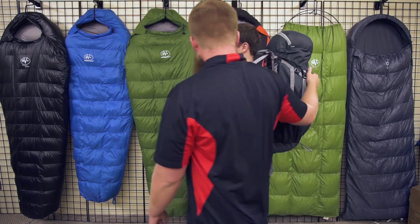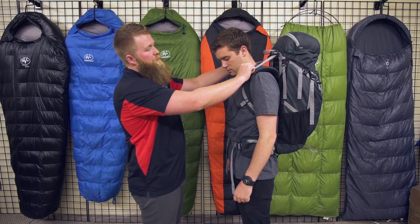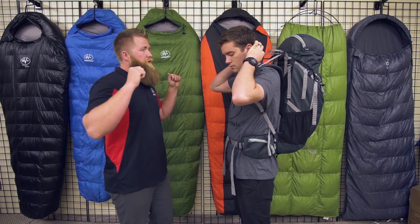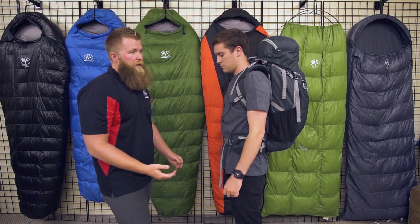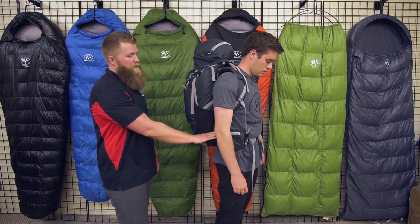So that looks good. His shoulder straps are now tightened. The last thing that he wants to do is reach up here to his load lifter straps and pull them at the same time so that as he's pulling them, he can keep them centered. He's not pulling one harder than the other. And he's gonna just tug those forwards and snug them right there. Perfect. Now you can see those are coming out on an upward angle, which is really nice. That's lifting the load off of his shoulder blades and helping everything to ride right on his hip bones.